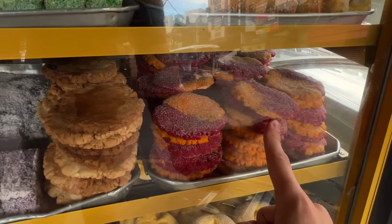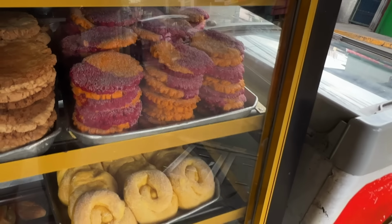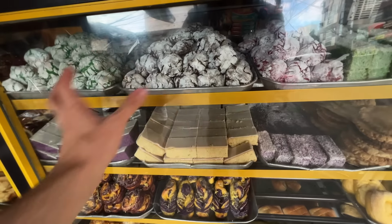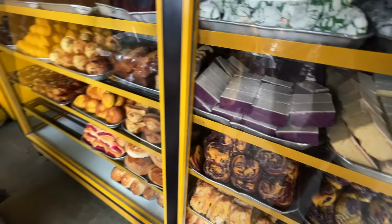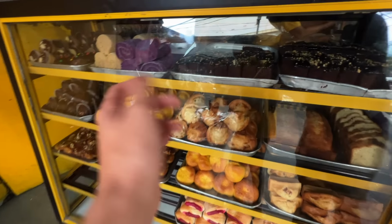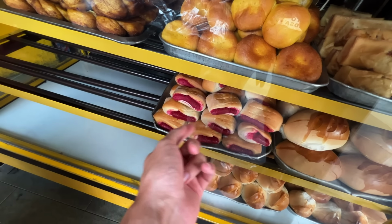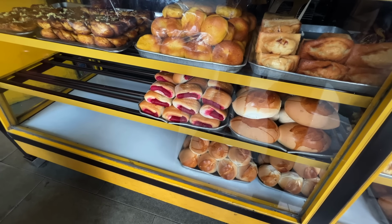I've never seen this before, which is pretty interesting, but it looks like a yin and yang, but made out of orange and purple food coloring. I think this might be some sort of ensaymada. We've got a few more very colorful, vibrant snacks here. Cake here as well, ube cake with some sort of white icing. Then we've got the breads and cupcakes and some more cakes over there. That looks like chocolate fudge cake. Oh my goodness me. And then what do we have down here? Some sort of, I don't know, cherry or strawberry jam filling inside this bread slash pastry.